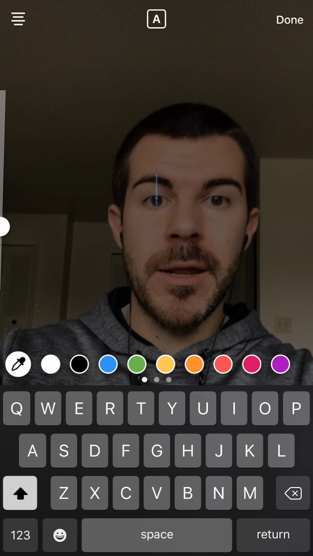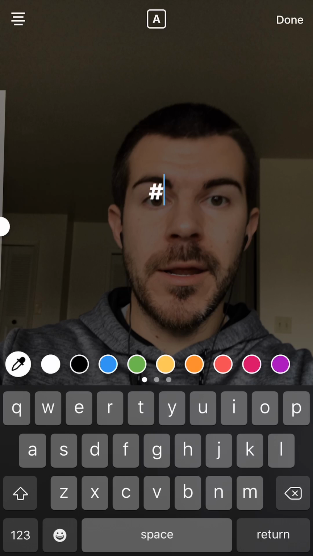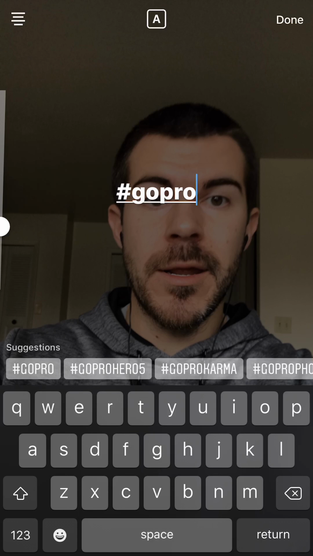Tip number 2, use a hashtag in your story or in your photo. And to do that, we can just go like this. Let me snap a photo real quick using this button. And then we can just tap on the text on the top of the screen, make a hashtag relevant to whatever this is. So let's say you're using a GoPro photo, you could do hashtag GoPro. It's going to be harder to get on larger hashtags, so I actually recommend doing smaller ones.